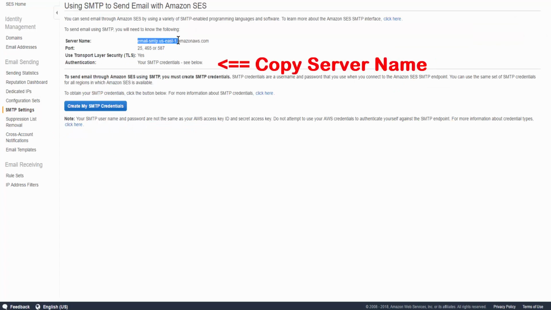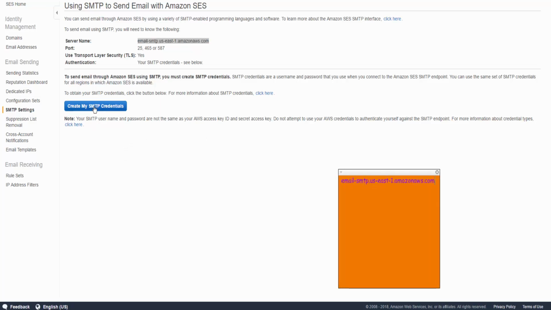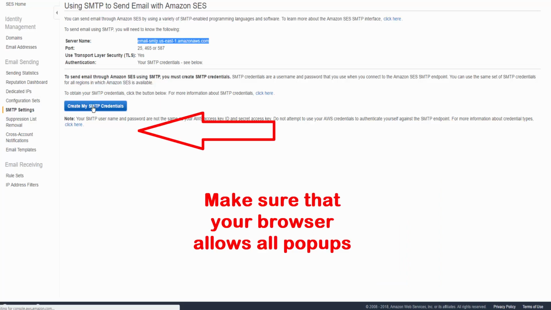You need to copy this line here, email-smtp.us-east-1.amazonaws.com, and then we will create SMTP credentials.